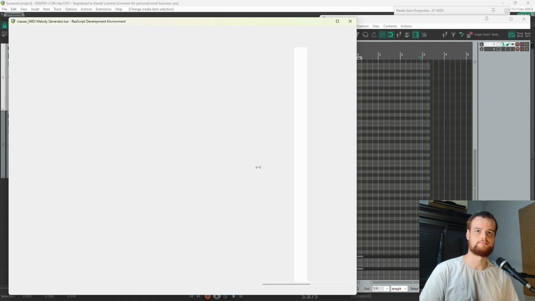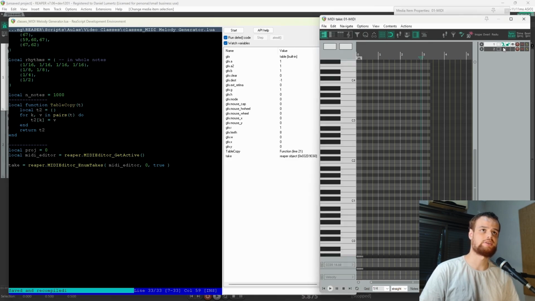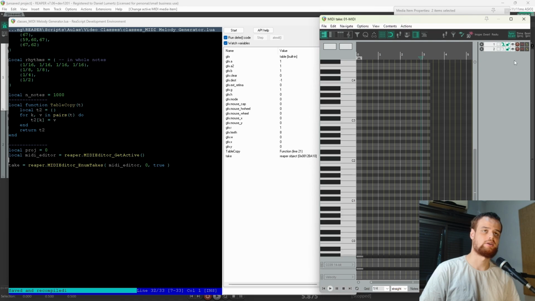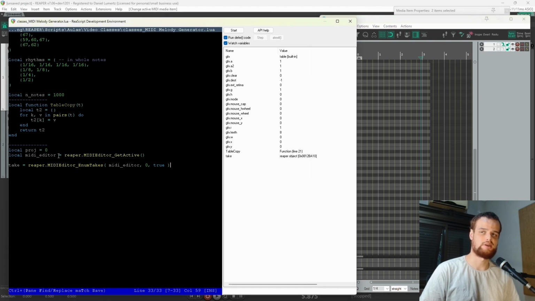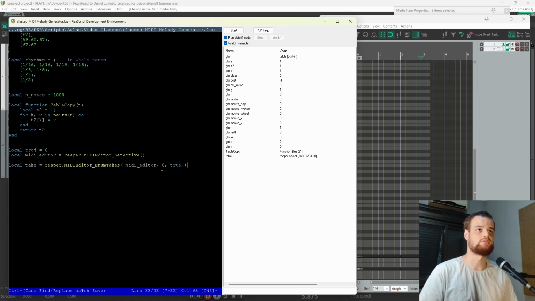So take equals this one, 032D, and if I change the selected take, you can see it changes too, even though both are being editable, as you can see with the locker here, so with 0 you get this one that we are inserting notes to. So we go back to here, the local. And okay, we're gonna edit this take now.